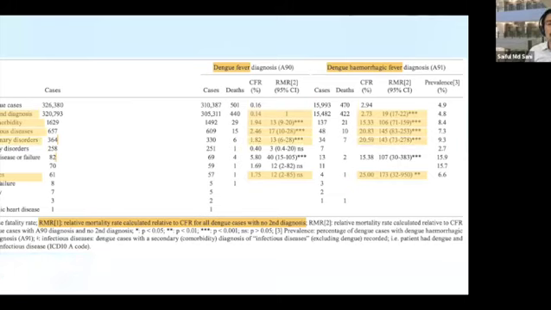If you have pulmonary disorders, it's 13 times higher if you have dengue fever, but it becomes again more than 100 times higher if you have dengue hemorrhagic fever. And similarly in patients who have renal disease, chronic kidney disease, or end-stage renal failure.